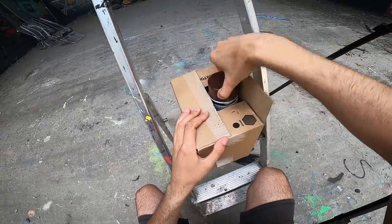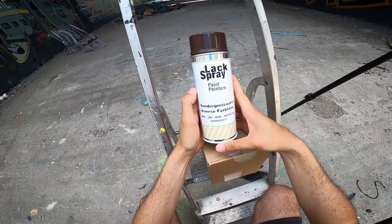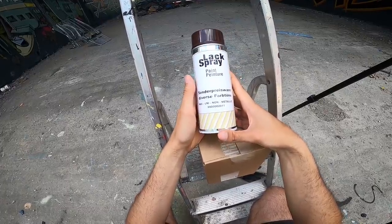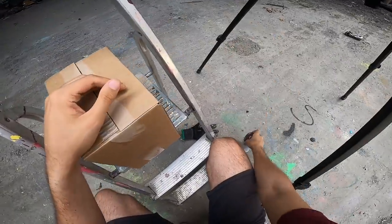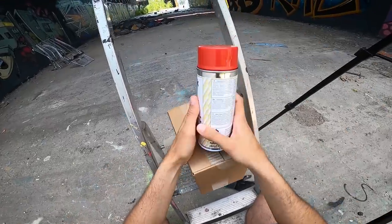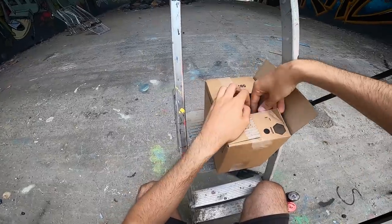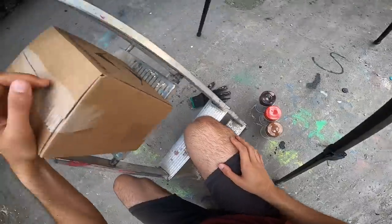Okay, first color is brown and the brand is Lack Spray. Okay, this might be a good outline. The other color that I see is bright red, same brand. Okay, so far, so good. The third one is brown again. All right, what else?